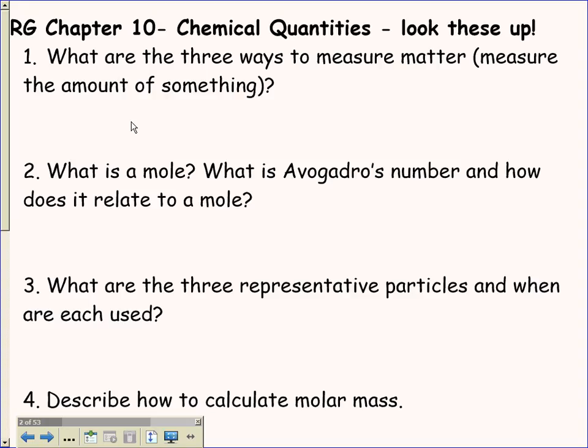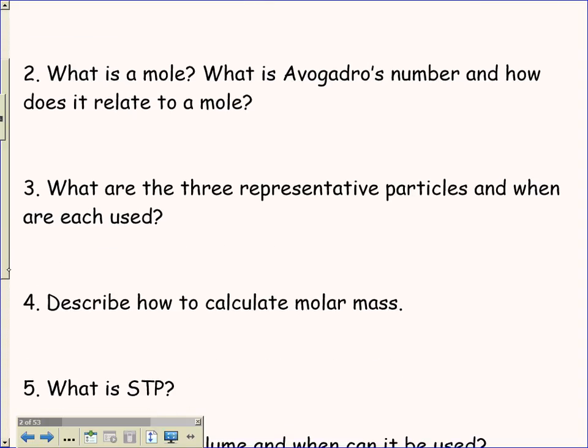Lauren, give me something you wrote down. I said there was no clear difference between atoms and molecules. Okay, so at the time when Avogadro was working, they didn't know there was a difference between these particle types, but now we do. We know that atoms make up molecules. So there are actually 3 particle types. Write this down for yourself. 3 representative particles that we will use when we say a number of things. Instead of just saying particles, or instead of just saying things, we're actually going to put a name to it, okay? So there are 3 things we call representative particles.